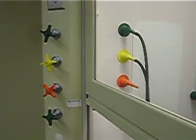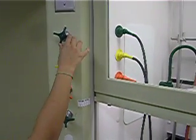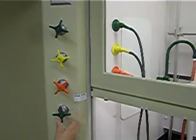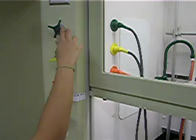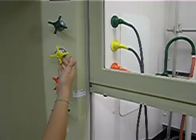Outside your student work area you will have four valves. The first one is for water in to your hood. The last one is water for your aspirator — make sure when using water for the aspirator to turn it all the way on, whereas for water in, you just want about a quarter turn. The orange one is for lab air, and the yellow one — the vacuum — you will never use.